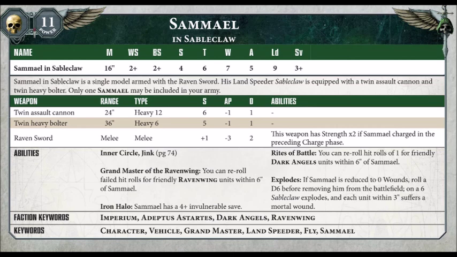I've seen several people run Sammael alongside 1 or 2 Talonmasters, or even alongside 3, where you're theoretically putting out 72 Strength 5 or better, AP -2 shots at 30-inch range, with massive rerolls and ignores cover, and there's virtually nothing in the game that wants to be hit by that little lot. So let's have a look at some of the ways that we can soup up these units and get more out of them.